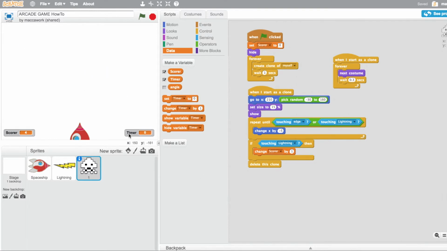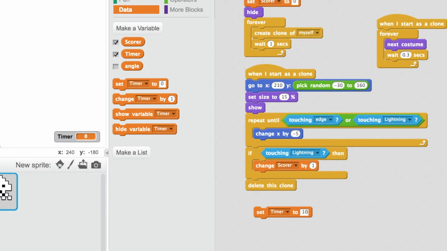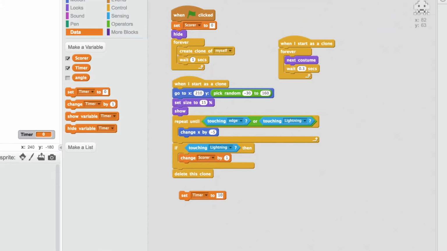So with the timer, what I want to do is set the timer to a particular number and count backwards down to 0, and when the timer reads 0, the game is stopped. So now the second step is to set the timer to a particular amount. Now I'm going to start with 10 seconds. The reason why I'm starting with 10 seconds is just so that I can run an easy test on this and I'm not having to wait for a minute or 2 minutes to see what happens when it gets down to 0. I am intending on making a 60-second timer for this game, but that'll be my last step to change my numbers back to 60.